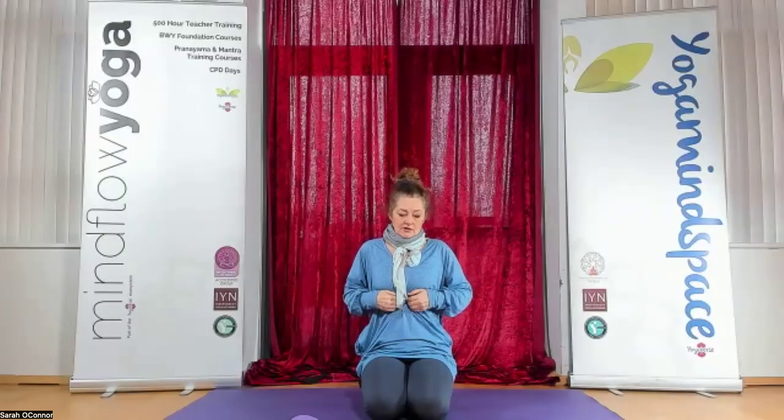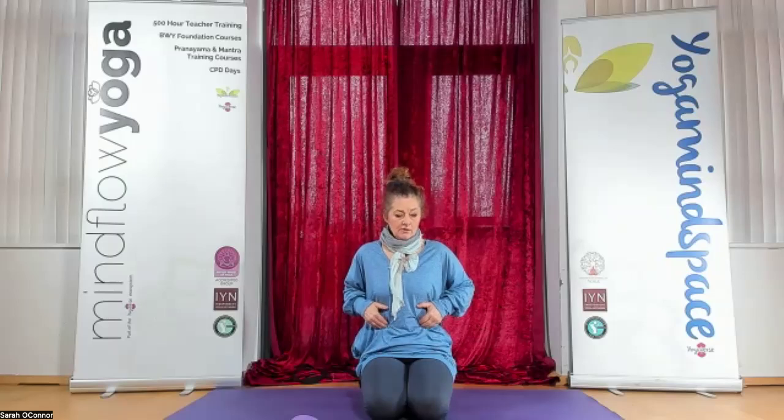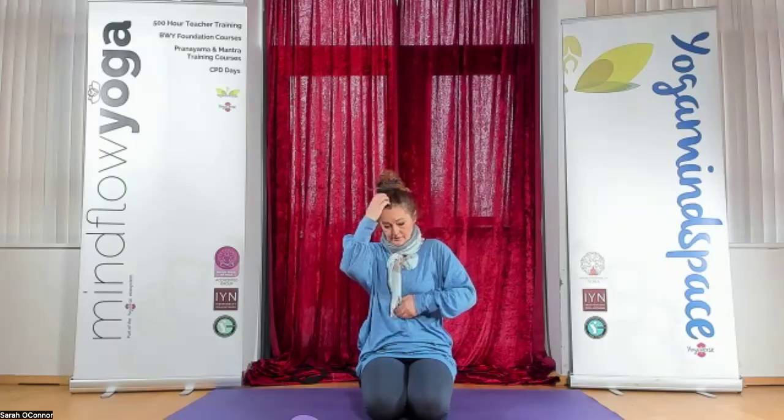And you can just use a sigh, so you're inhaling and then sighing out. So we hold lots of tension in our diaphragm and we're not aware of it. We also hold a lot of patterns.